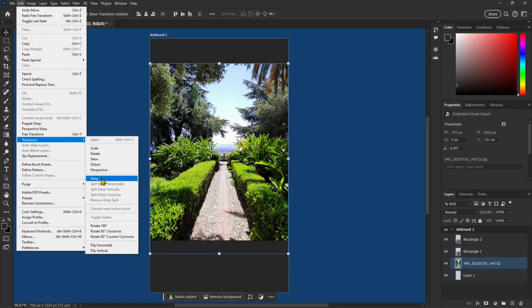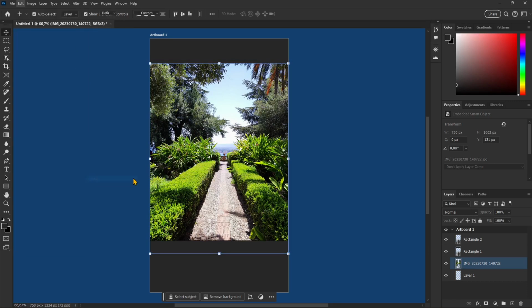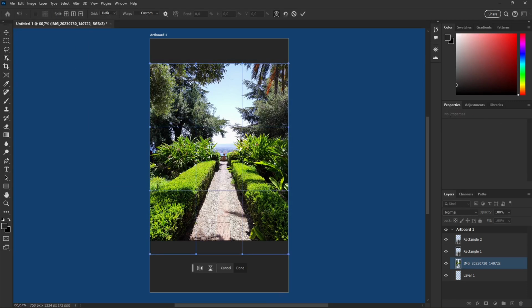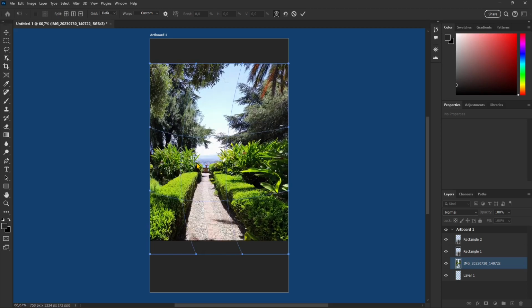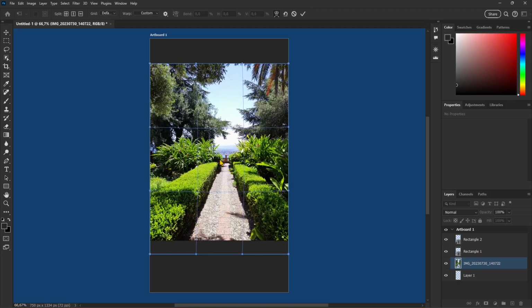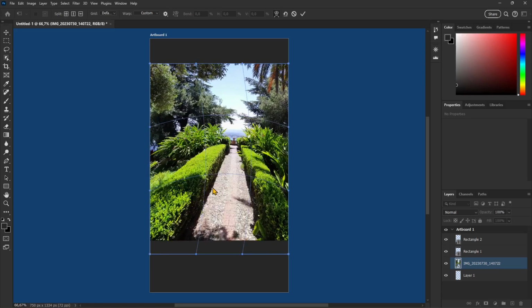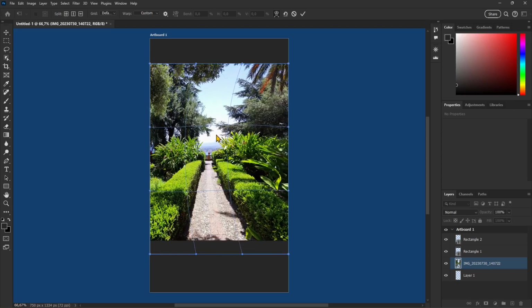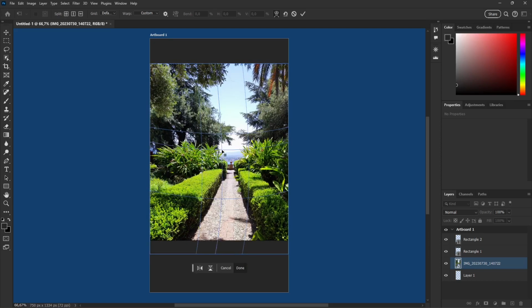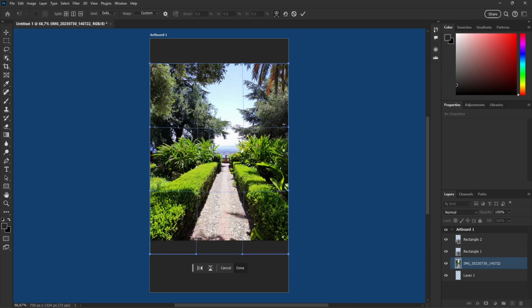So you can also access the warp directly from here. And now we are back in the warp mode. Now another thing you can do with the warp mode is not only click on the circles that are on the edges, but you can also click inside and click and drag, and that's going to deform the image, maintaining the borders. You need to stay in this middle square right here. So it's kind of using a grid, and the grid is limited to some guides.